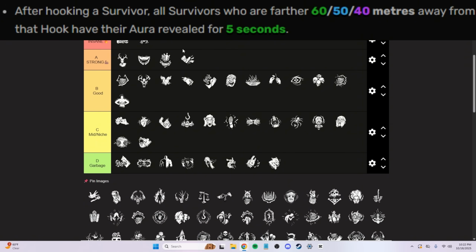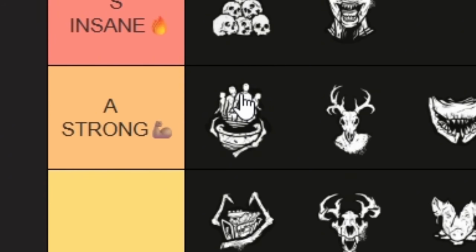Barbecue and Chili. Do I put it in S tier or A tier? This perk is obviously very good. One of the most used killer perks. I wouldn't say it's insanely meta because all you get to do is see other survivors, but the information can be really clutch and you could find survivors to tunnel. So I'm gonna put it at the top of A for now.